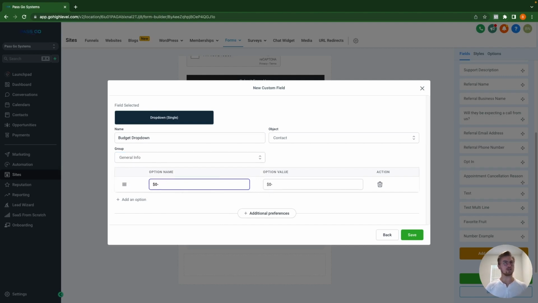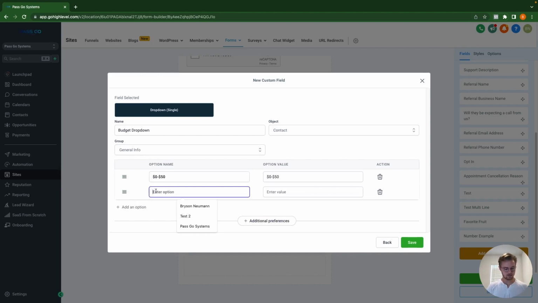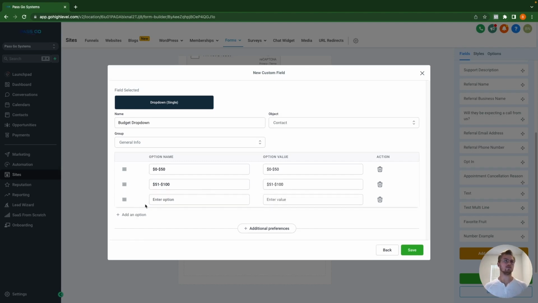And so now 0 to $50. And then add an option, 51 to $100. Add an option, 101 to $500.